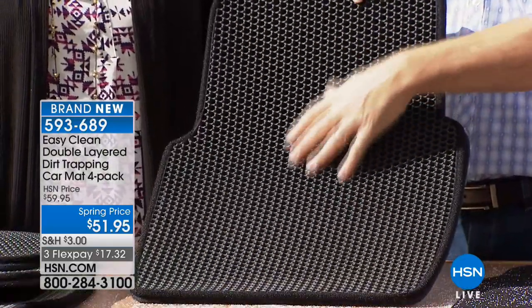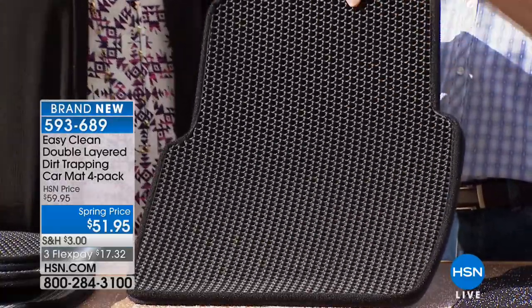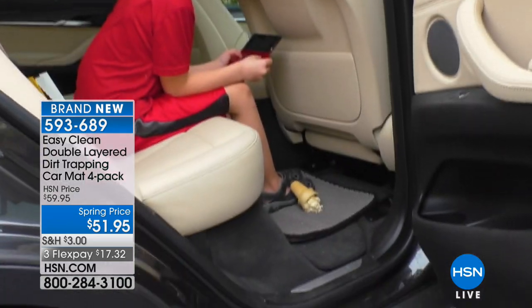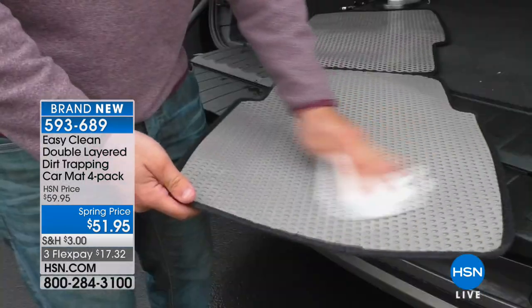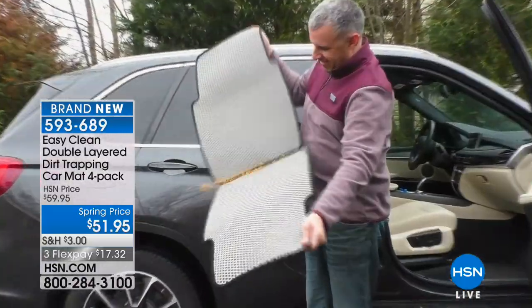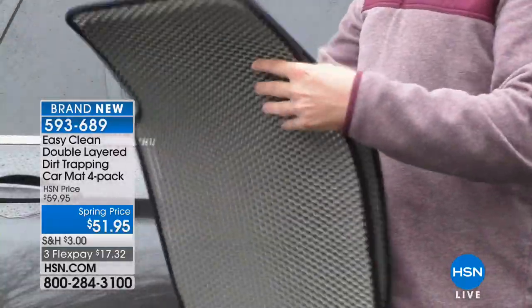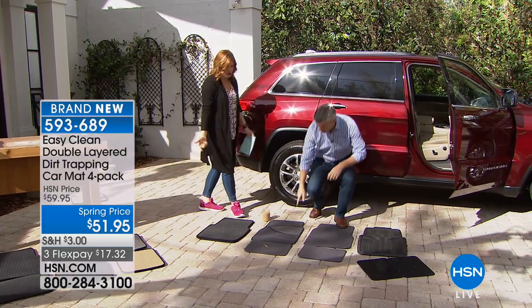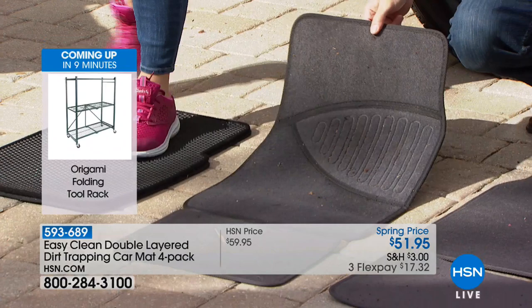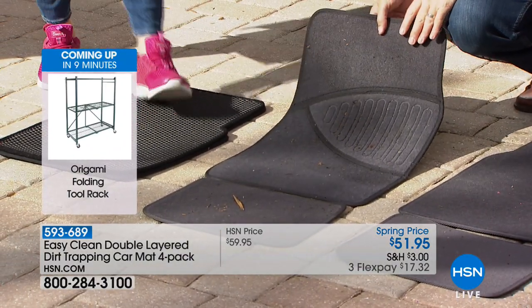If the kids spill milk or juice in the back, just rinse it off. This is EVA foam — the same material as shoes, because it's waterproof, durable, and super cushioning comfortable. Maybe it's coffee — someone cuts you off and the coffee gets spilled. This is going to trap that liquid or melted snow and it falls below. Obviously for a large cup it will continue to seep out, so wipe it up right away. This is that better mousetrap. Cars come with car mats, but nothing like this — this is the next generation of car mats. Traditional carpeted mats get dirty, stained, wet, heavy, and never get truly clean again. You can spend twice the cost of these new mats just to replace the old ones and the same thing happens.